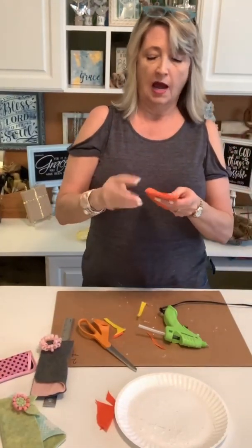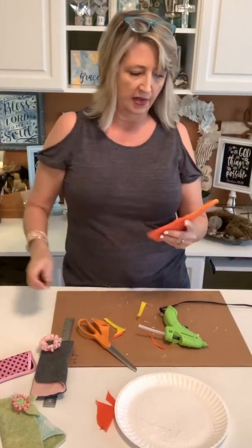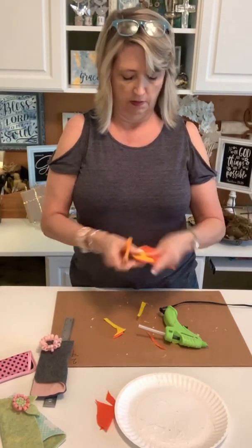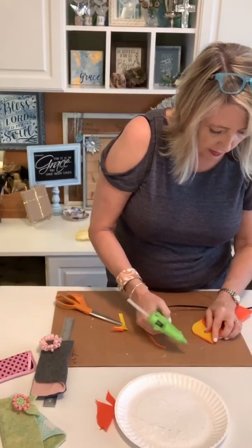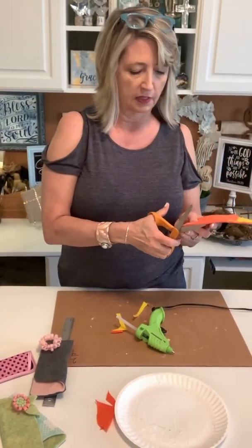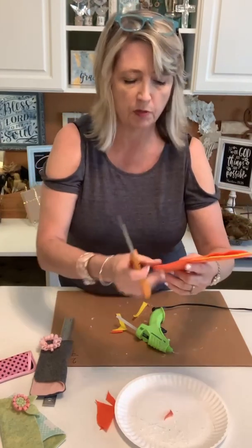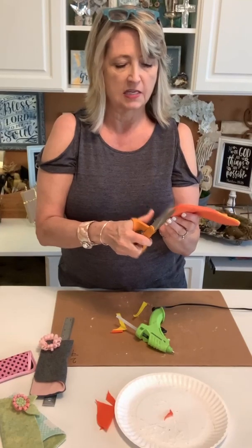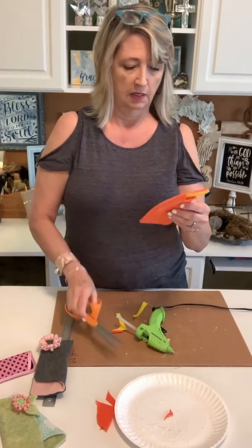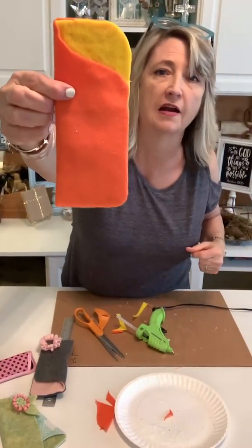Okay, so now I want to round this corner down here a little bit, and this one I'm going to leave straight. And then we're going to move on to the next part, which is where it gets really fun. I'm just talking to myself. So this corner right here, I'm going to round a little bit. Once you put one of these together, then you kind of know what things you want to do different the next time. I've got glue strings everywhere. So here's where we are.